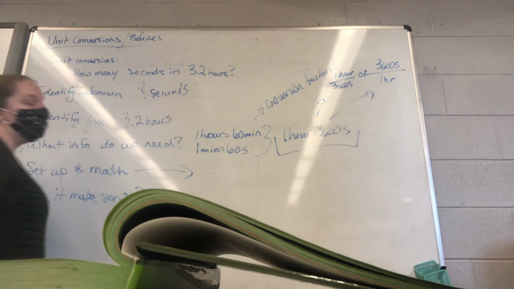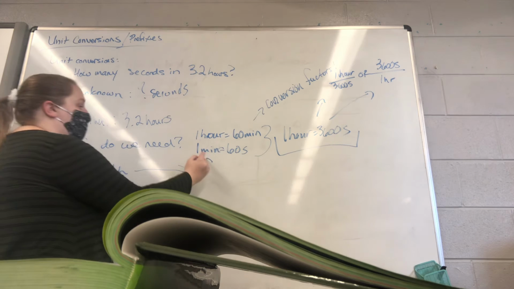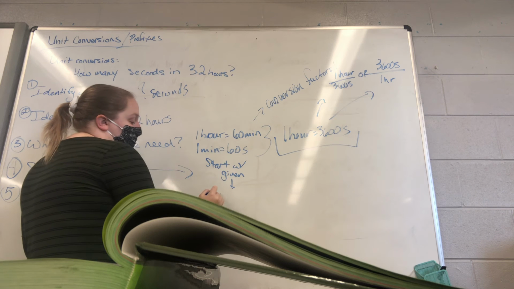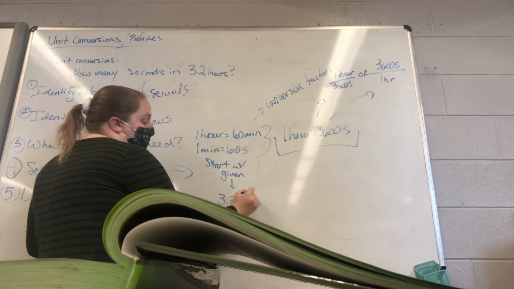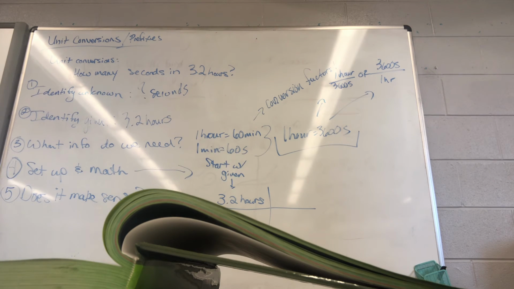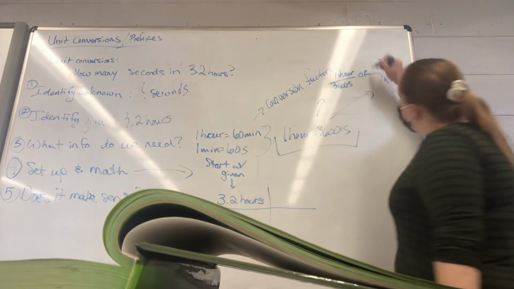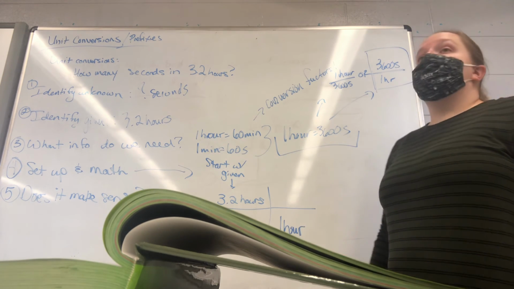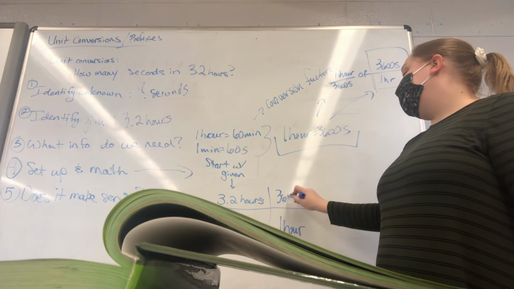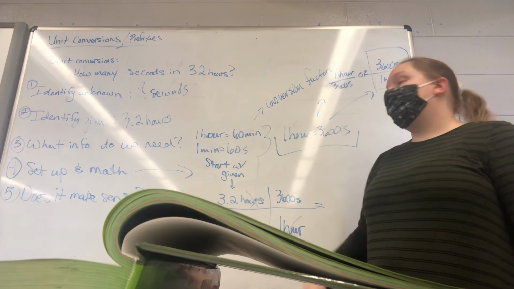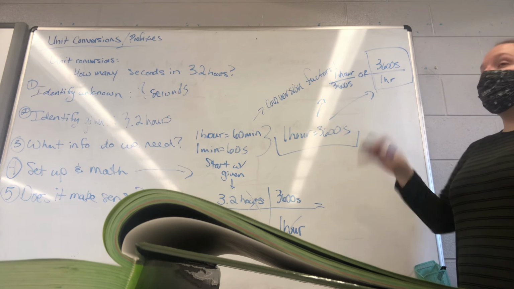So when we set up a problem, we always start with what we're given. Then we're going to choose a conversion factor that will cancel out what we were given to leave behind what we want. In this case, like I said, we're going to use one that actually works for us. So we're going to identify that if we want to cancel something out, it has to be on top and bottom of a fraction. So the hour is going to go on the bottom, the seconds on top. We're going to cross out our unit to make sure that we understand that it's gone now. Then we're going to multiply across and divide by what's on the bottom.